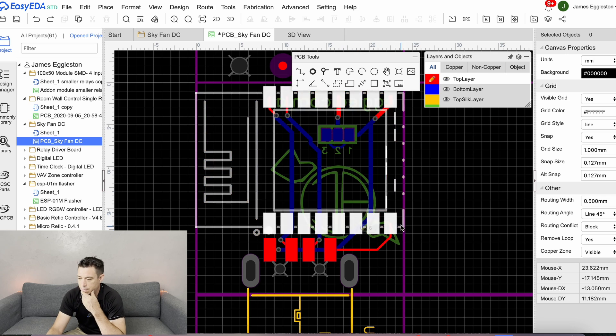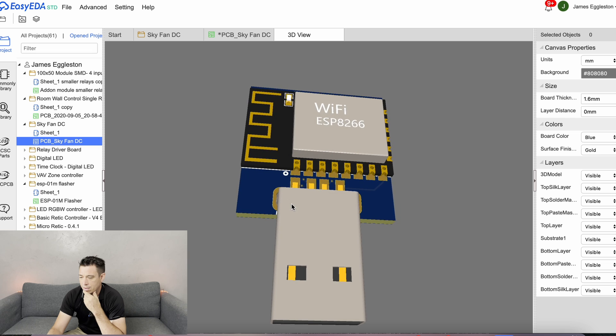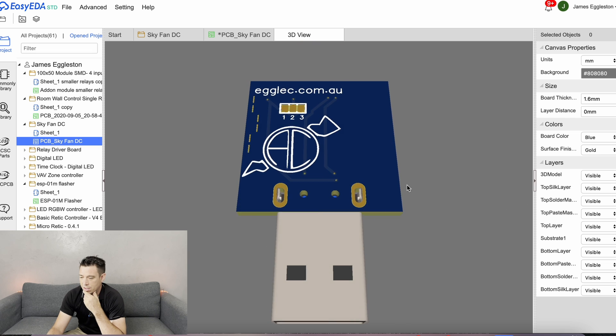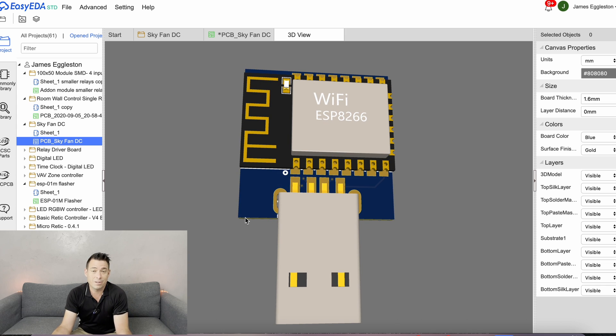As you can see it fits nicely on that little board, and the 3D model shows what it looks like. You can just grab this — if you want one for your fan, my design files are available so you could make it yourself, but it's actually probably easier and cheaper to go to my website and buy it pre-made. Just plug it into your fan, enter the captive portal, put your WiFi details in, and Home Assistant will automatically find it — even if you don't have ESPHome running, it will still find and connect your fan.